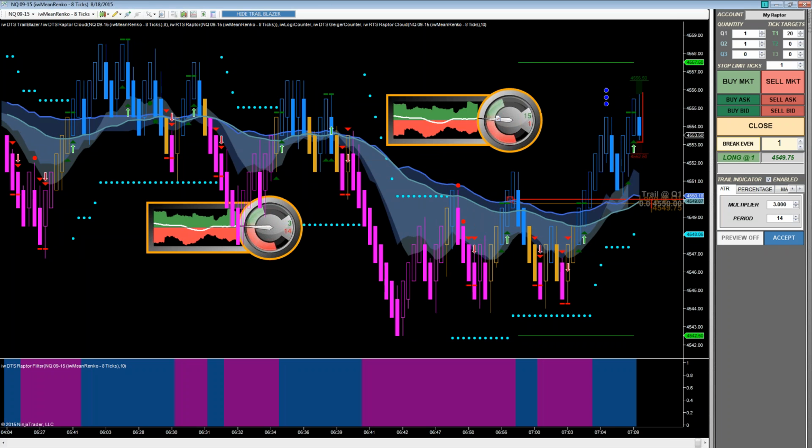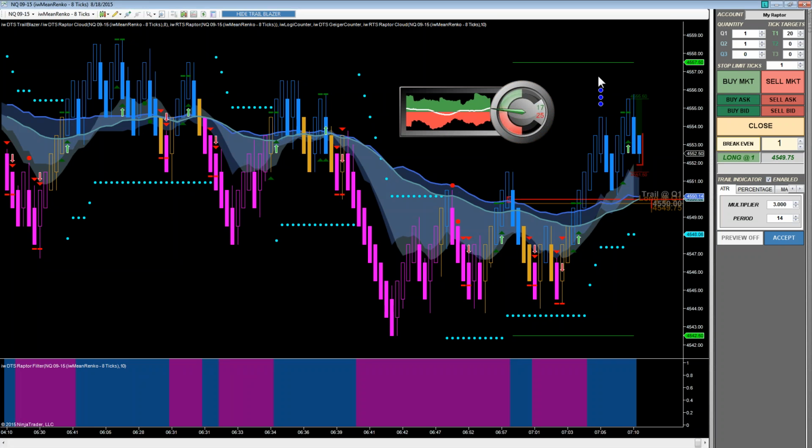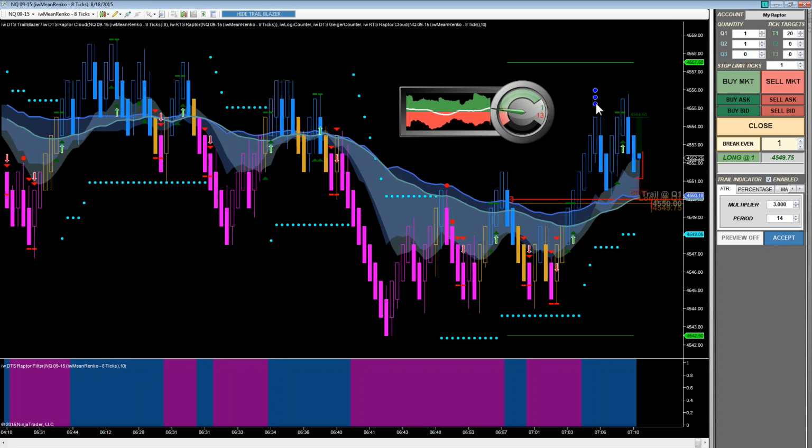I'm watching the Geiger counter here to see whether or not we're trapping any traders, whether there's going to be a spike here in buy orders. There's a little bit of a spike right here. All the sellers, or some of the sellers who were selling from this area here, would have had their stops right where my blue dots are. So we've engaged some of those. No, they're piling it on. They're absorbing whatever buying was there, at least for the moment.